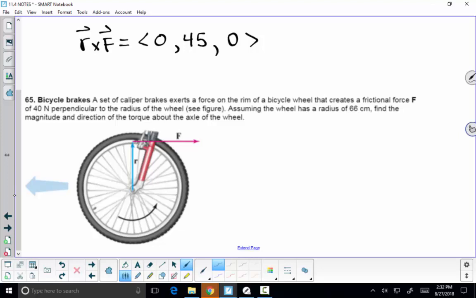So let's write down our two vectors. We're going to put R first. R is pointing up. If we imagine this in a three-dimensional coordinate system, that would, I guess, be the z direction. We'll imagine x coming out of the board, maybe. So we'll call that z direction. R is how big? 0.66 meters. So I would represent that this way if we use z up, y to the right, and x out. Doesn't matter which way we choose. So then really, it's going like this, out.